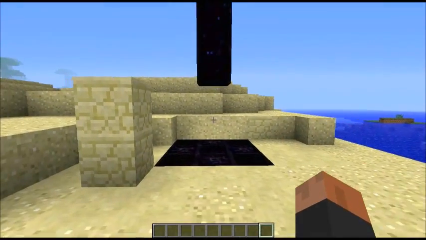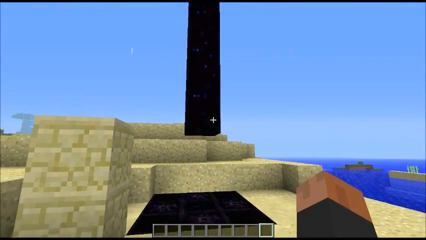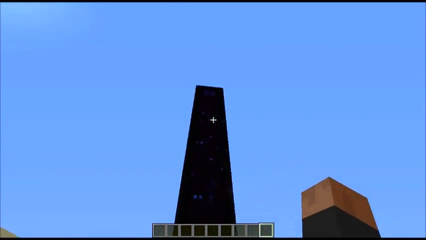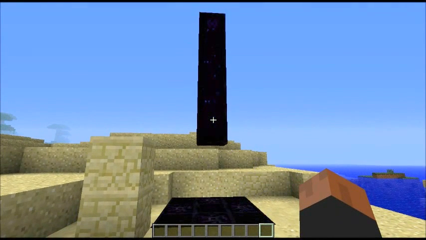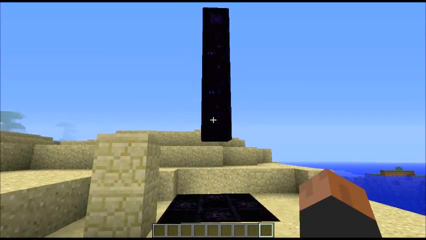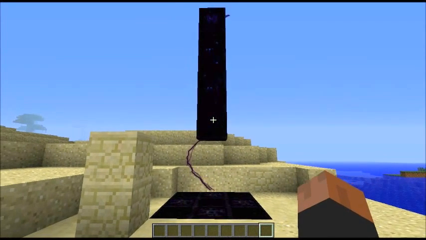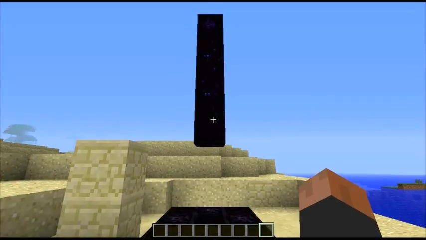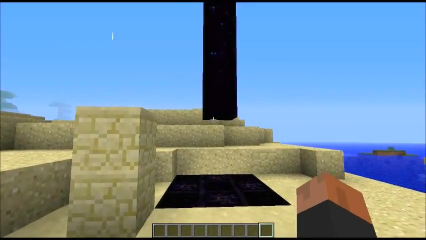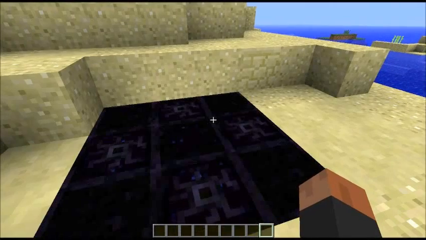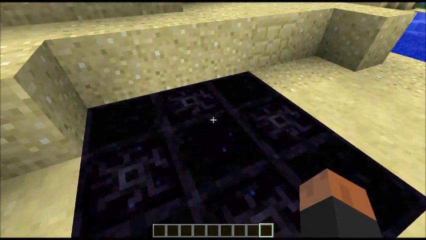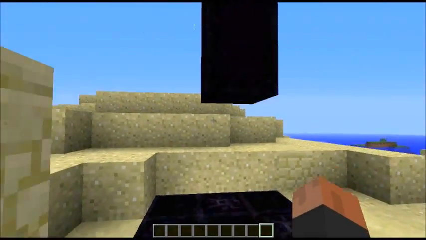And I'm not sure if there is a way of getting into them in the game right yet. These columns are unbreakable, unless there's a way in the game, which I'm not sure of, because I tried to do so much research trying to find it, and I just cannot find it anywhere. So if anyone does know, feel free to say in the comments below, because I cannot work out at all how you do it. Although underneath it in this temple here, or I just gave it away, there's a temple which has a lot of cool items in it.